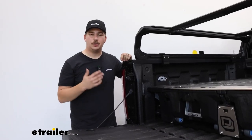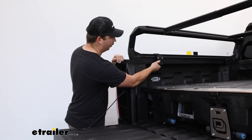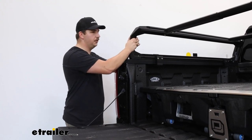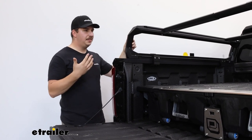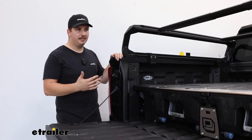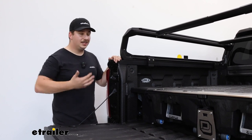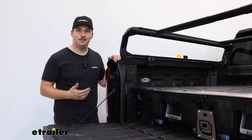The installation is a really simple clamp-on installation, just clamping to the underside of our bed rails and getting a really strong hold where there's no movement on here. So it's a rock-solid fit. And I think as far as aesthetics go, it's a really appealing fit on the Silverado. Everything sits within the bed rails really nicely, doesn't extend too far to the back or the front, and you can tell Kuat did their research. This is sized perfectly for this length of bed.